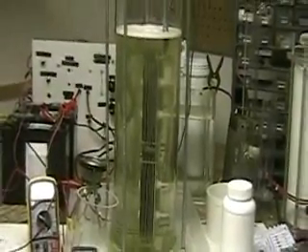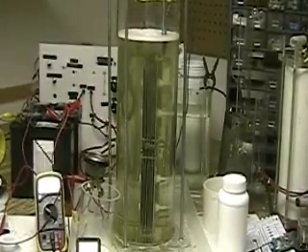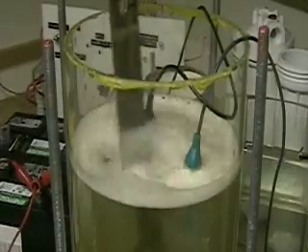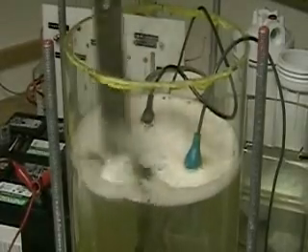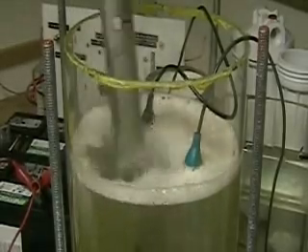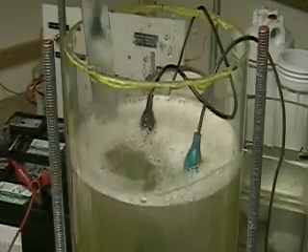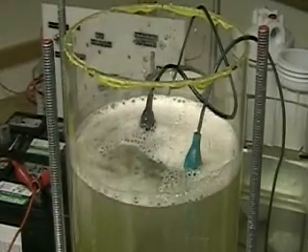There is a discoloration in the water here, and that's most probably due to the fact that I didn't wash these plates off. On the top, this is just the bubbles. It is producing so many hydrogen bubbles that you can see if I swirl this around, they'll finally dissipate. But this is not junk in the water — this is just bubbles. There's just so many of them. It's producing quite a lot of hydrogen there.